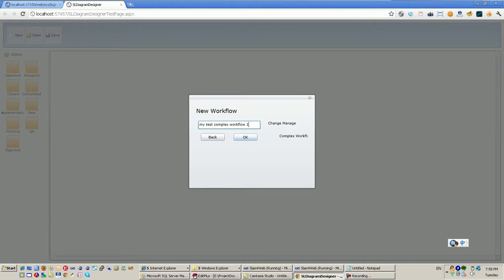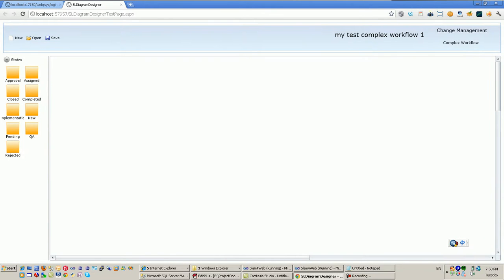I also added a back button to the window so that we can go back to the first window. Click OK, and you can see on the right corner of the page the workflow name, the application name, and the workflow type.